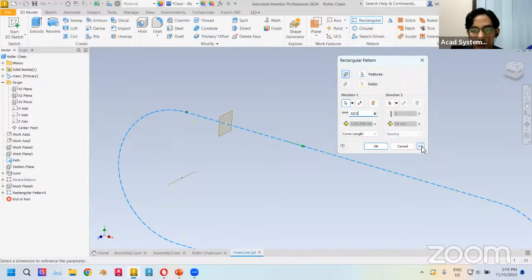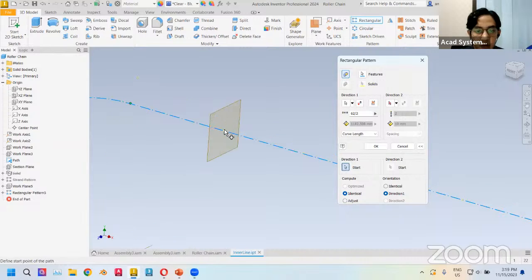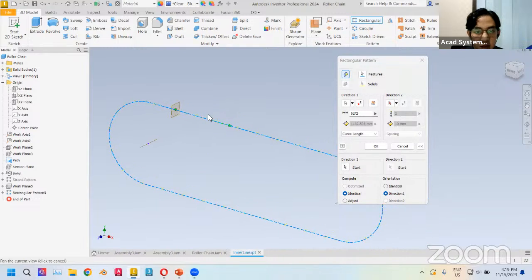Click on this drop down arrow. For orientation, click on direction 1. For direction 1 start, here we want to click on this work point over here. As you can see, these points are distributed evenly along this line starting from our work point.